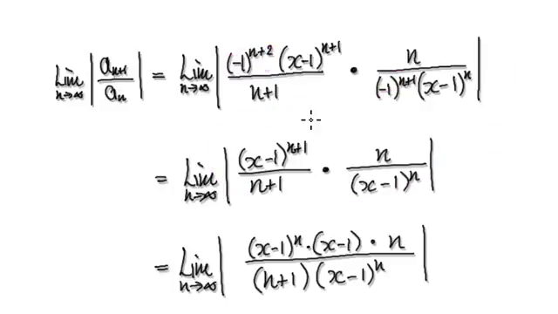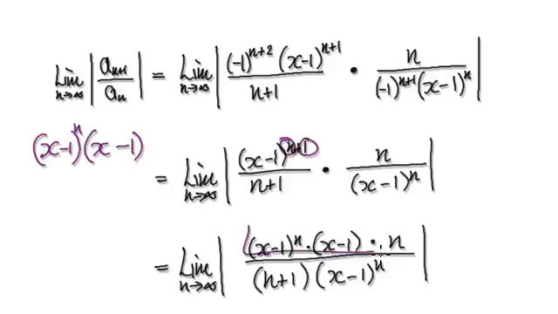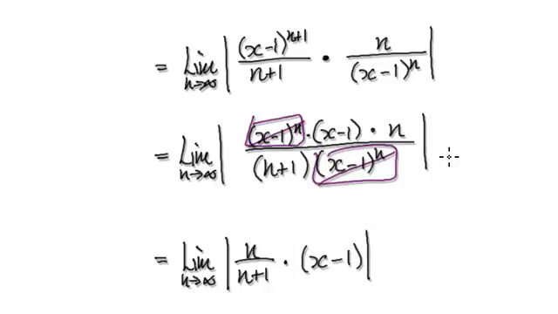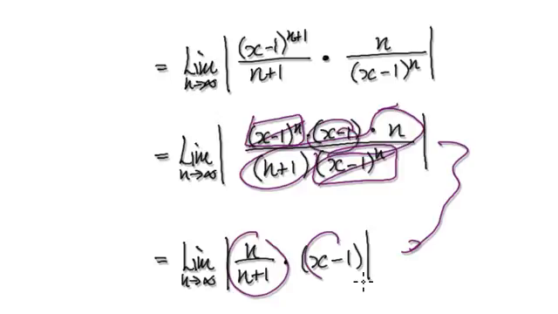Now rewrite this as x minus 1 times x minus 1 to the power of n, and then x minus 1 to the power of 1, which will be this. Okay, so now this block will cancel out with this block, so that will then take you to here. Group all the n's together, so that will then give you this, and then you've got this.